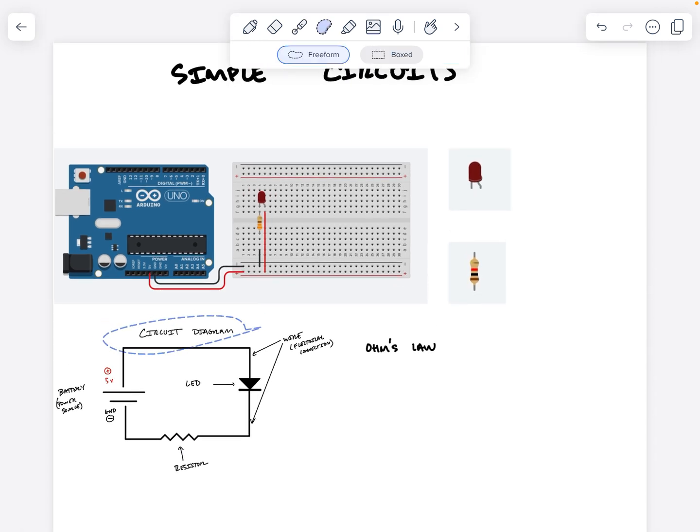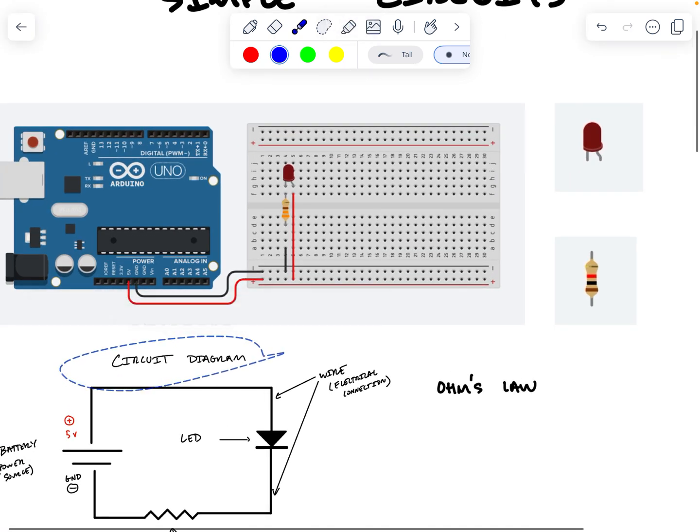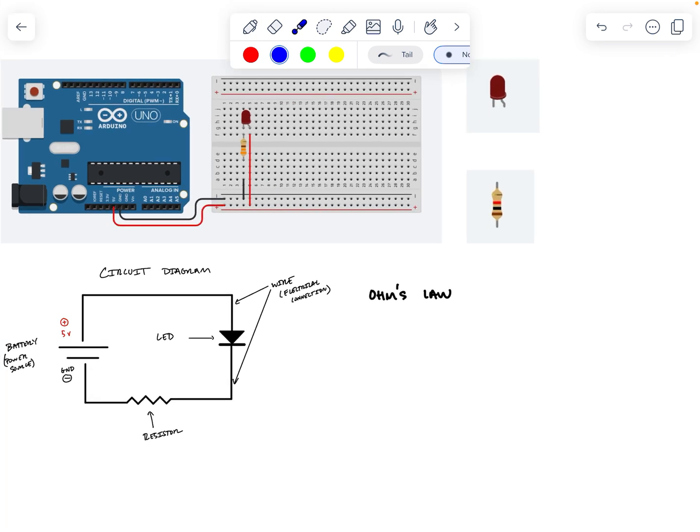Okay, so we're going to practice representing circuits in this kind of layout like we would see with our kit, as well as circuit diagrams like you see below. This circuit diagram is showing us a direct connection, and it's really easy to see how electrons flow from one side of the battery through the circuit back to the battery again.